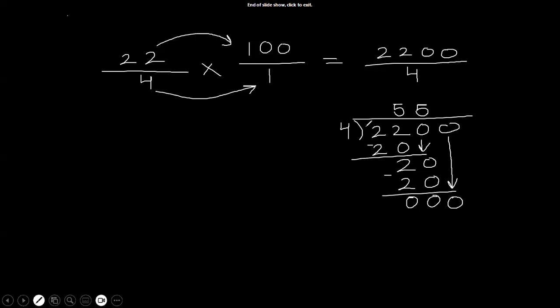Yes, sir. Mr. Petit, I see what went wrong. I got 22,000, and when I went to divide, I only put 2,200. Okay, so it's 4 into 0 how many times? 0 times. So 0 minus 0 is 0. That means it's going to be equal to 550%. Mr. Petit, if I had done that from the start, I would already have had that answer. Yeah, all right, so make sure you do it right.